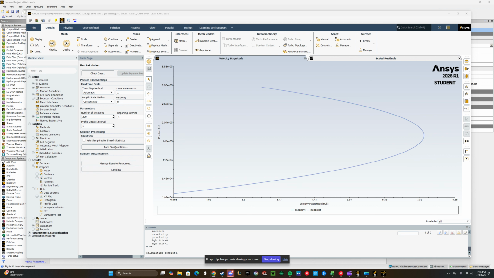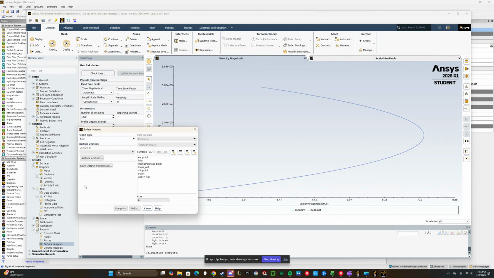So we can close this, and we could start looking for our maximum velocity and height. To do this, we can go into reports, surface integrals, and we could look for, let me look for it.